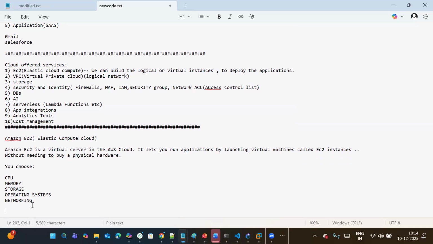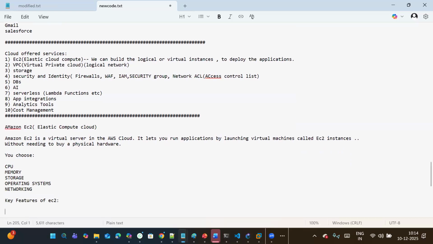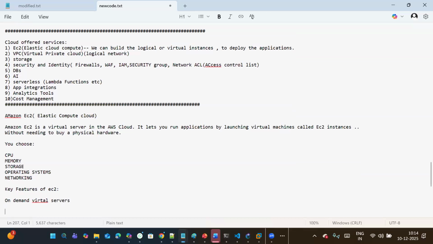Now let's try to understand the key features of EC2. The first important feature is on-demand virtual server, which means we can launch servers whenever we need them.